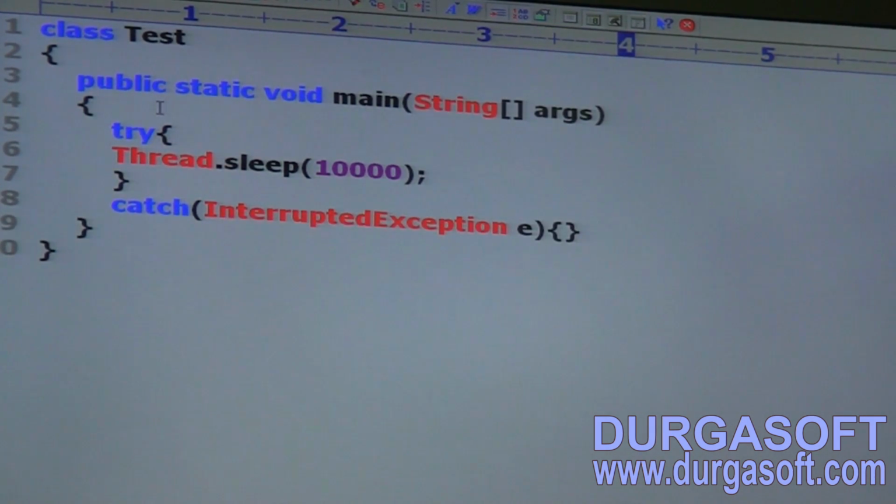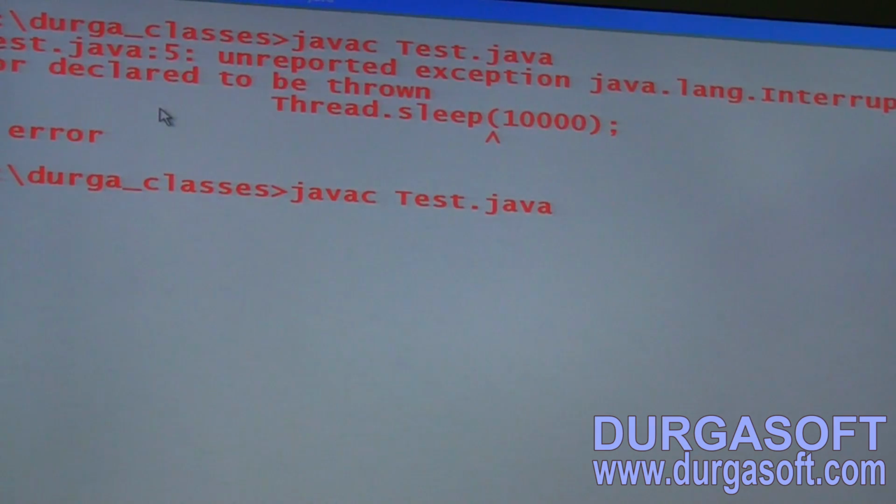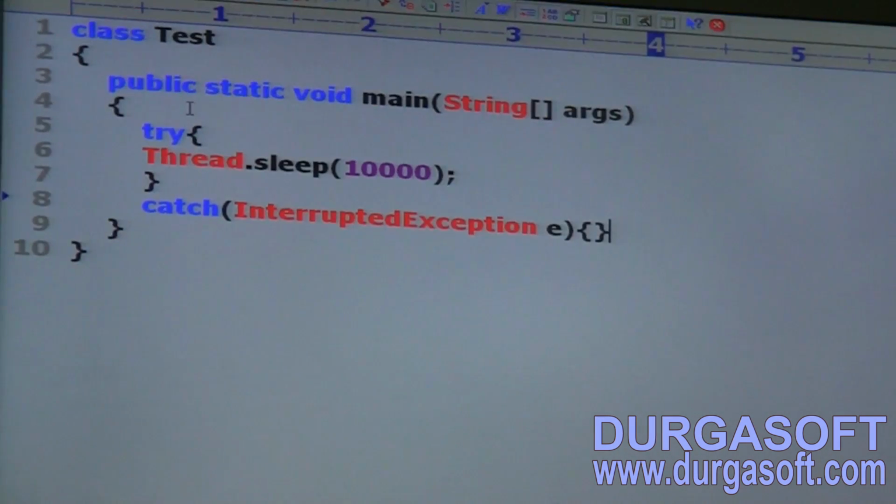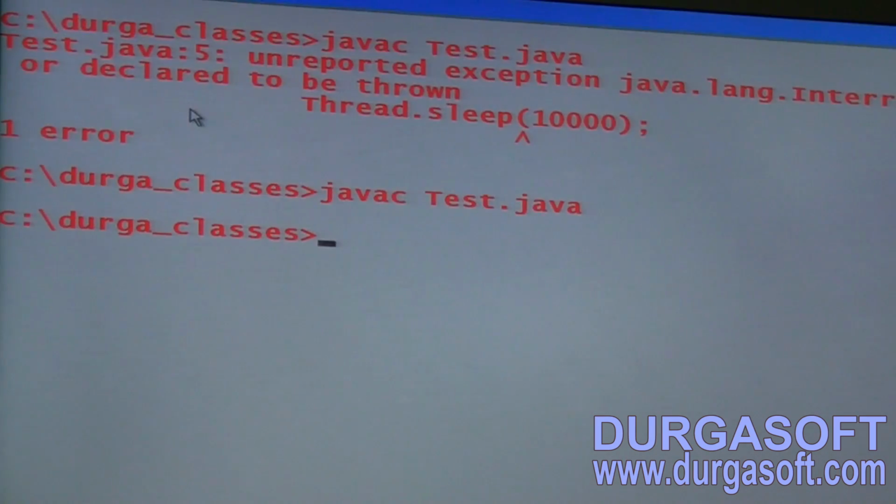Can you tell whether the code is going to compile or not? Yes. Have you observed? Within the catch block, what you wrote, the compiler never worries, but whether you wrote the catch block or not. Happily the code compiles fine, happily the code runs fine. It sleeps for 10 seconds, and after completing 10 seconds the program stops. So the first way we can handle it is by using try catch.